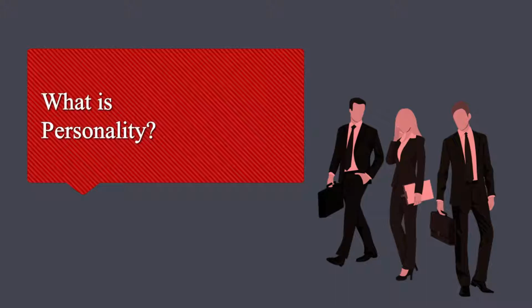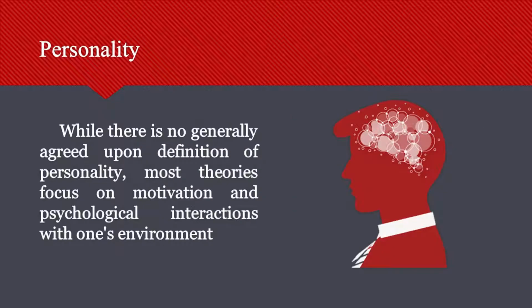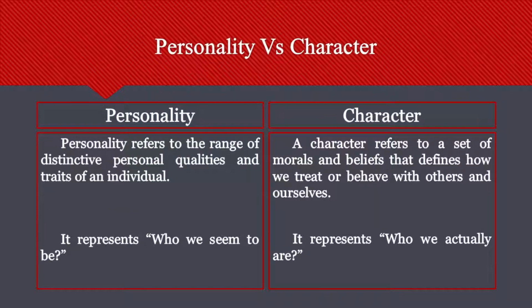What is personality? Personality is defined as the characteristic set of behaviors, cognitions, and emotional patterns that evolve from biological and environmental factors. While there is no generally agreed upon definition of personality, most theories focus on motivation and psychological interactions with one's environment. Here we will understand the difference between personality and character.